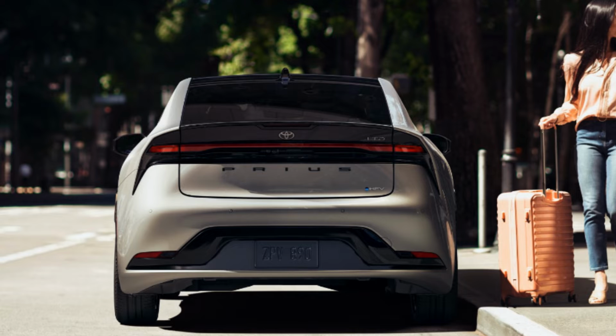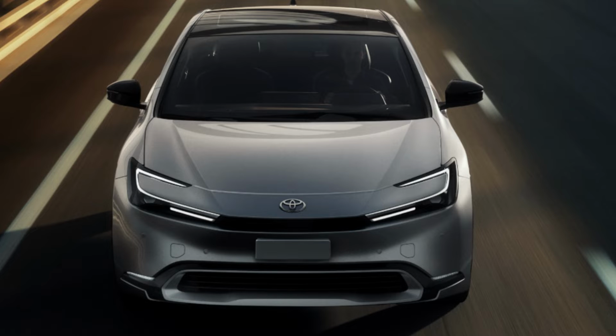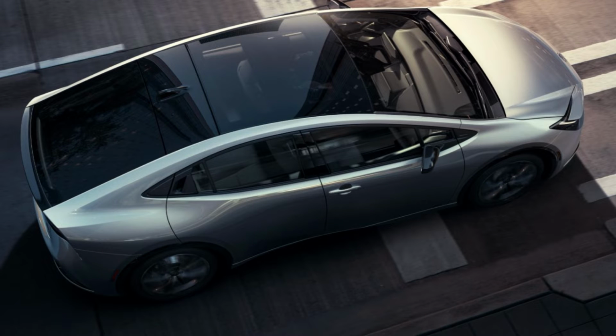Some great options that you can have here. Fixed glass roof is available on the XLE, standard on the Limited, which really adds a nice design element to the exterior, as well as a great touch on the inside. Get a cool roof. LE gets you some pretty lackluster wheels, which are 17 inches and a fairly boring design, but you'll get lightweight 19-inch aluminum alloy wheels on the top 2 trims, which are far sharper in design, really add a nice quality and look to this Prius. I always say the wheels are the haircut of the vehicle. They can really make or break it. So you just look at the difference between the bottom trim and the next one up. Really the different overall look.